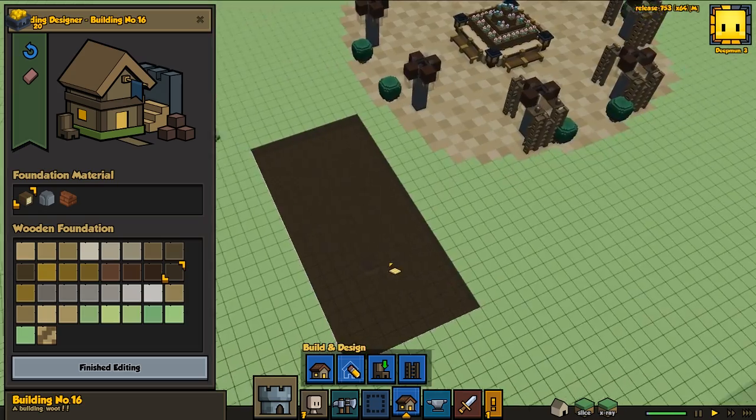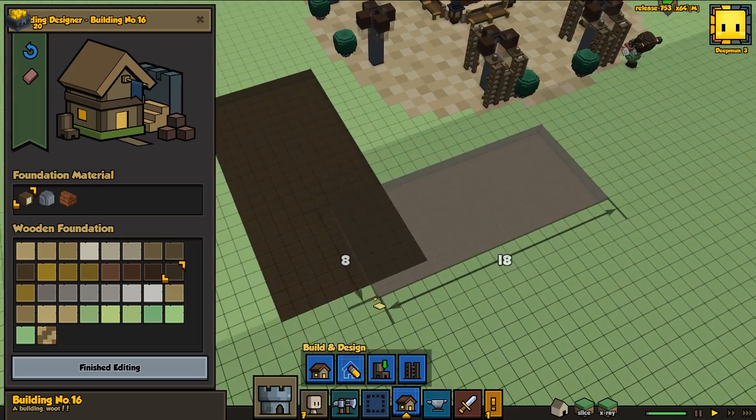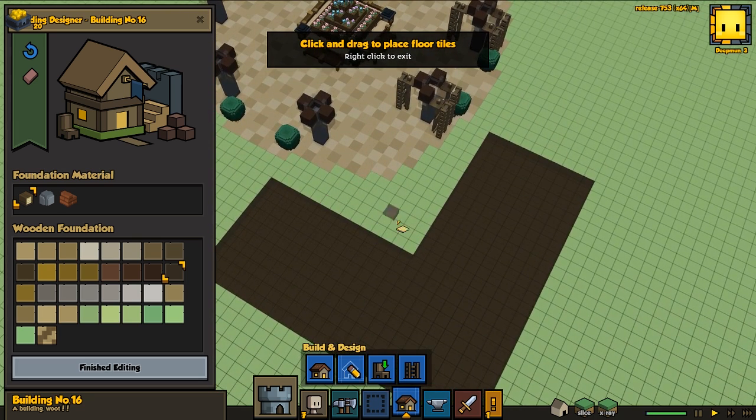These can be double houses, so it's one house, but for 2 different professions, for example. So let's get the same size here. We've got 10 in width, so we need to expand this one. We need to have something like that. Then we can add more shape here if we want to.